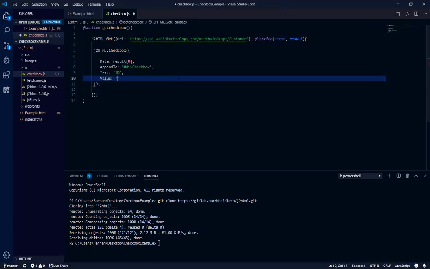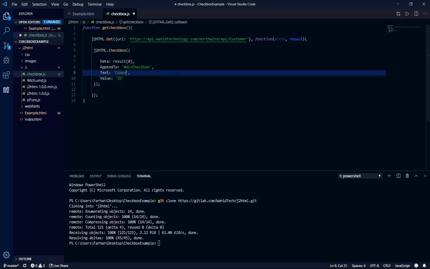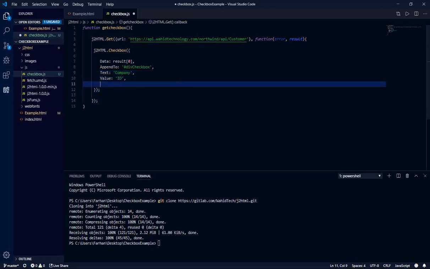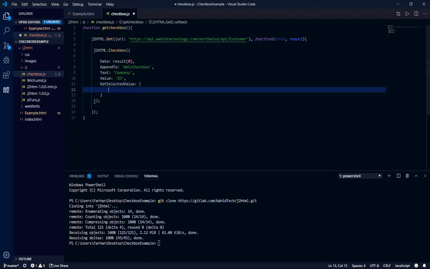Value ID, and text is basically company. Get selected value, which is our function, on change.